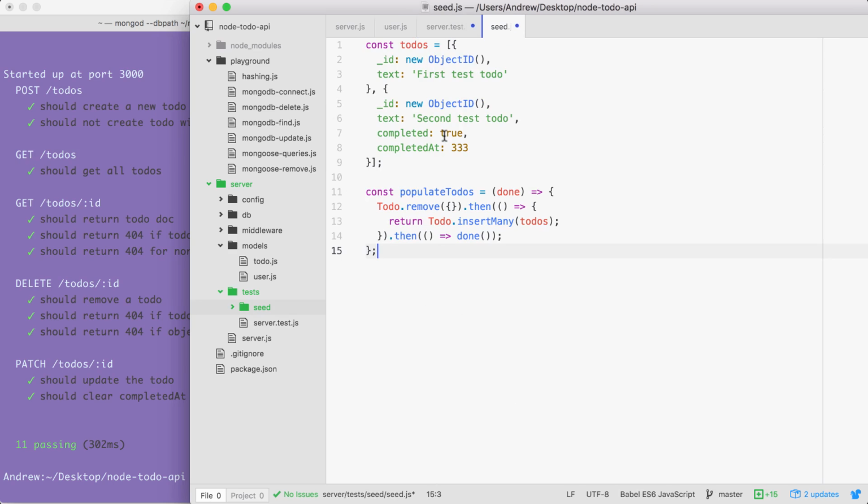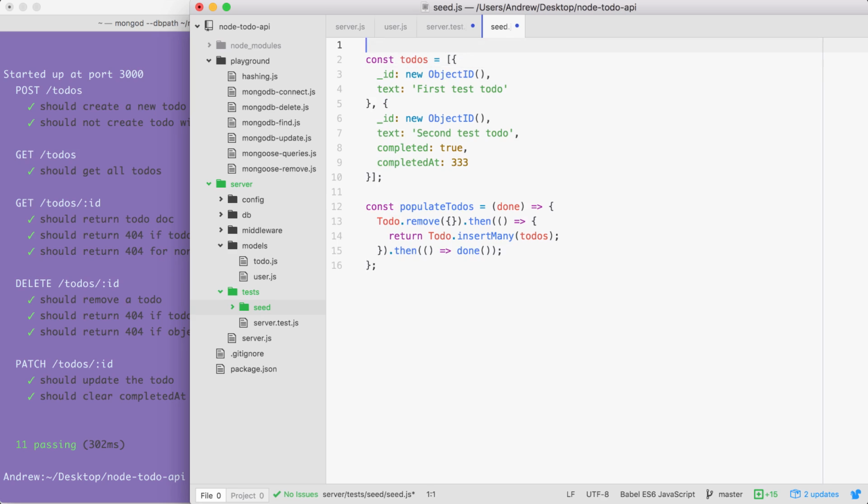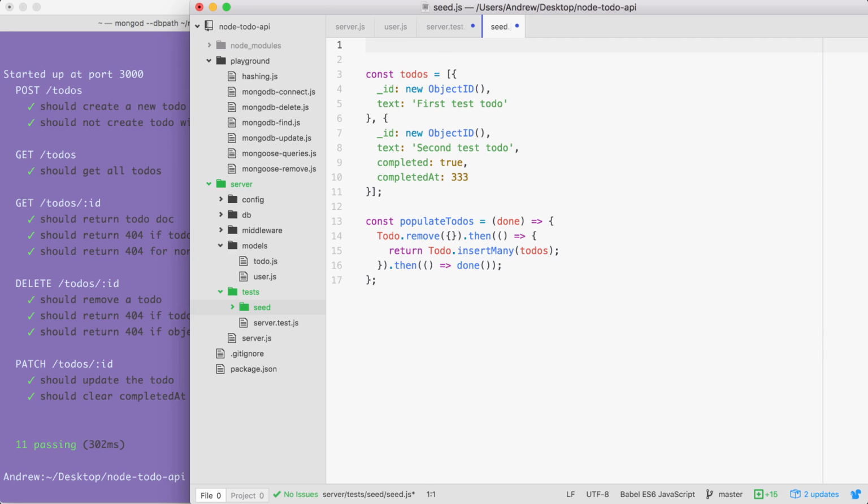We do need to load in some imports. We use the object ID constructor, and we also access the to-do model. That means up at the top of the file, we're going to have to add 2 lines. First up, let's go ahead and load in the object ID constructor function. We'll make a const object ID using ES6 destructuring, just like we've done before. Make sure to spell it right though. And then we'll go ahead and require it off of MongoDB.